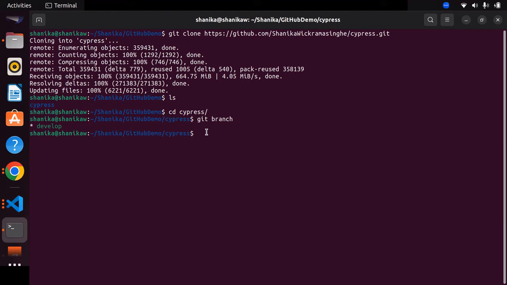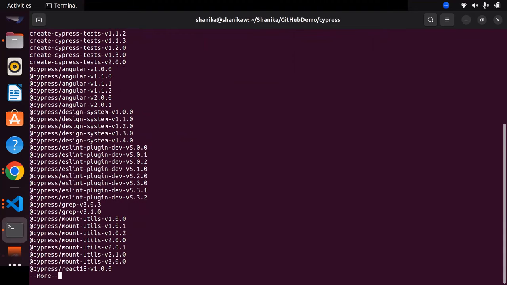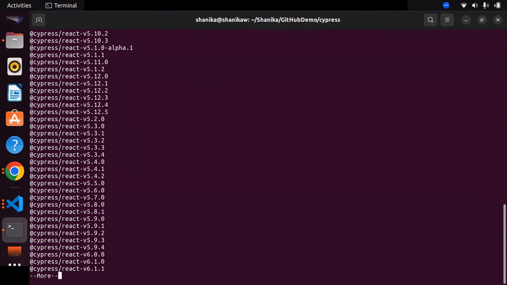So if you want to switch to another branch, you want to send the PR not for the develop branch, but for another branch, then during that time, you have to switch to that required branch. So you can check what are the available branches by using git branch, then press the tab button from your keyboard, then it will give a message like this: display all 2523 possibilities. If you type yes, it will show all the available branches that this repository is having.